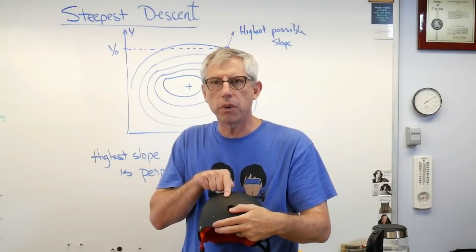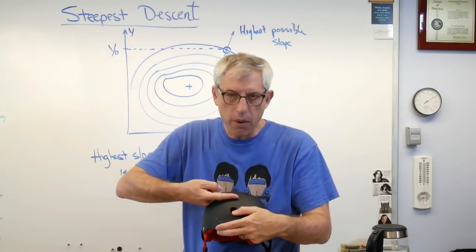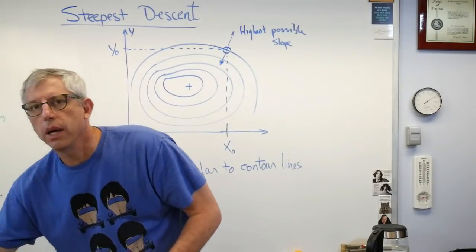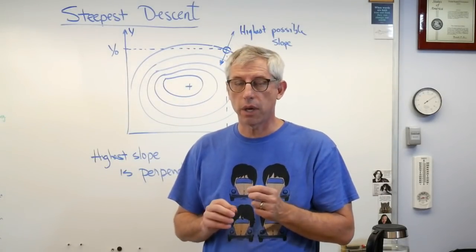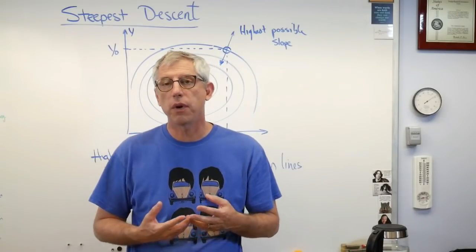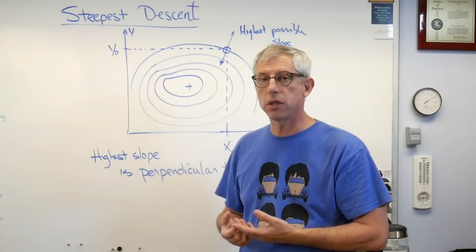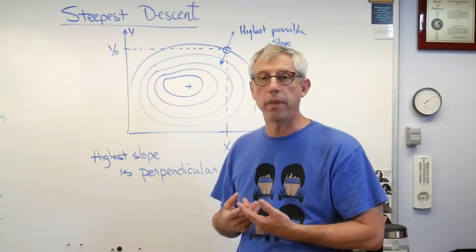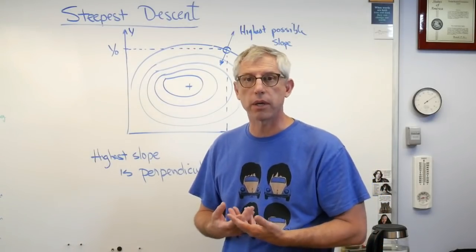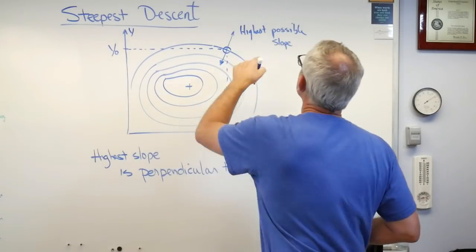Well, it depends on which way I'm looking. If I look that way, I'm going downhill. If I look that way, I'm going uphill. If I look that way, slope is zero. Okay, so the big idea here is that slope on a surface depends not only on where you are, but what direction you're looking. Well, we're trying to find the lowest possible point on a surface. It makes sense that we should move in the direction of maximum decrease of the function, which means the lowest possible slope. So how do we describe that mathematically?